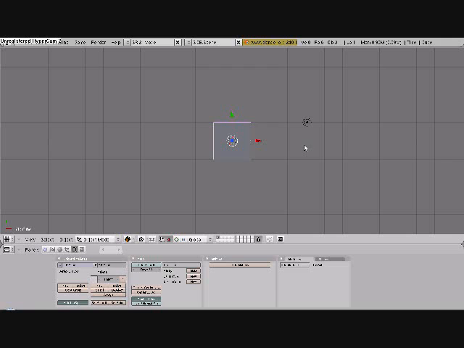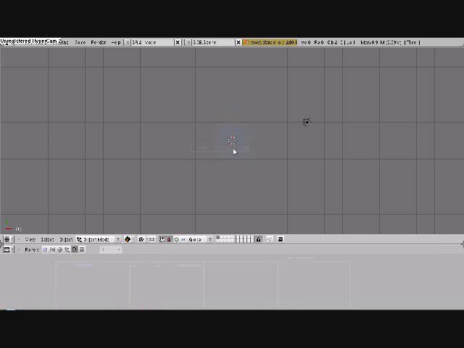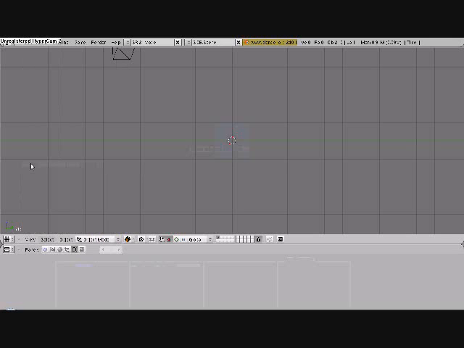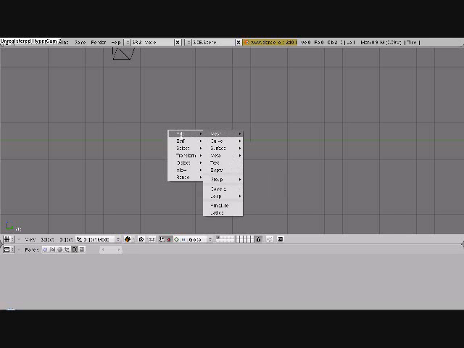So first, open Blender if you haven't already, and delete your default cube by pressing X. Then, before you do anything, go to the side view, like either pressing 3 on the numpad or going to view and then side. I think it's 3 on the numpad, I don't know, I don't even have a numpad. So now, spacebar, add, mesh, cube.